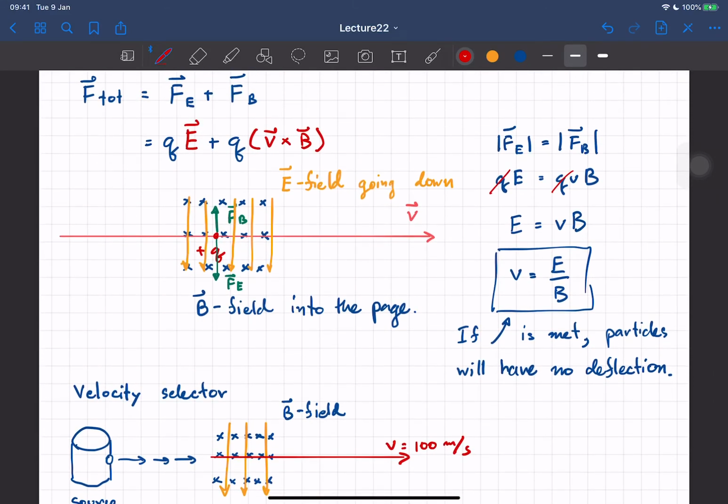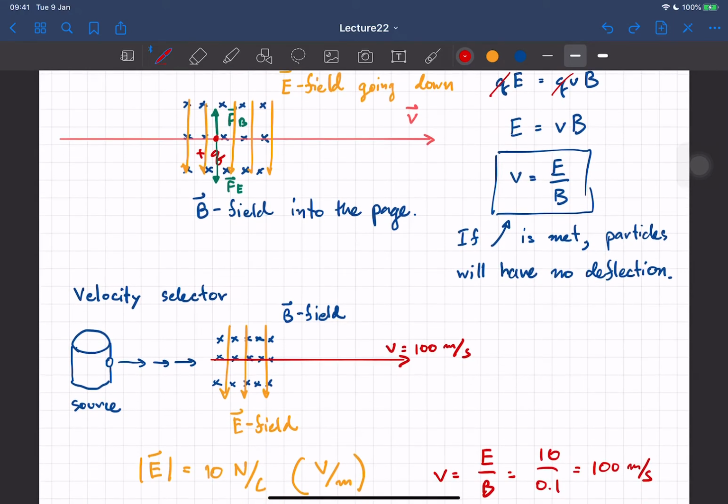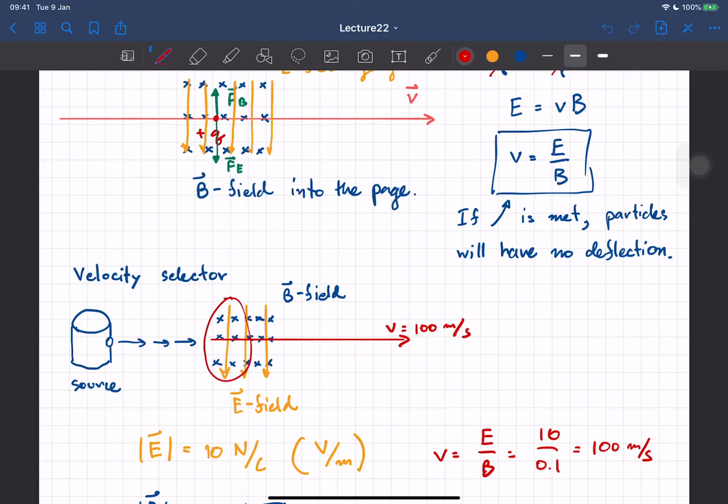If you look back at this equation, if you have less velocity, the magnetic force part will be less, but the electric force will be unchanged. So the force going down will be unchanged, but the force going up will be less. So if the velocity is too slow, the particle will get bent downward like this. So this is v less than 100 meter per second. Again, the reason is that the downward force is the electric force coming from the electric field, and that's unchanged. So it's bent downward.